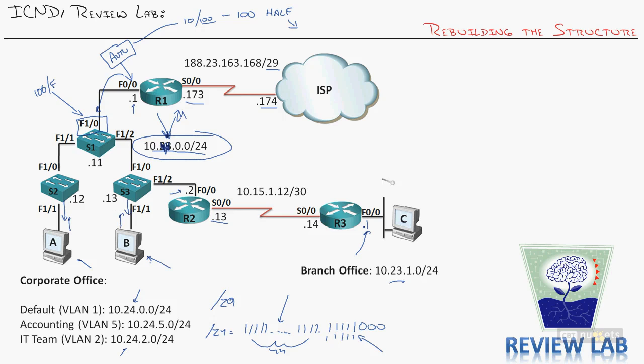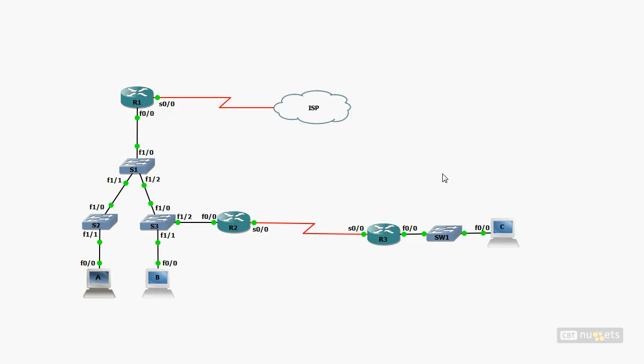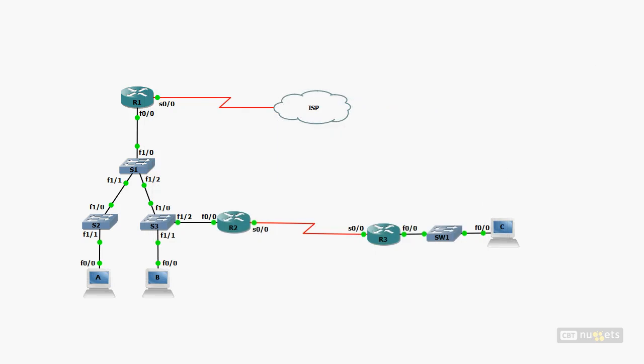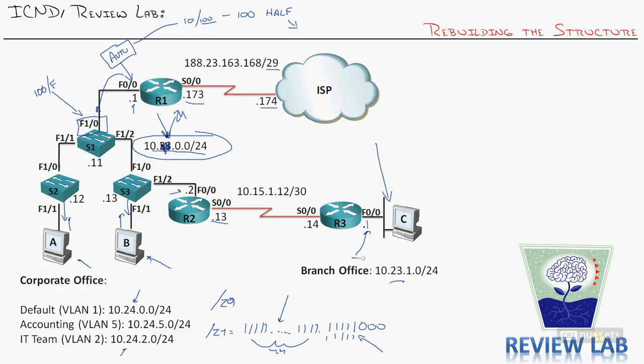Also, in the GNS3, I wanted to mention this. In GNS3, you see a switch right here, but this is not a switch like the others. This is the GNS3 emulated switch, and that's why in the diagram I represented that switch as just a line. So we don't have to worry about speed and duplex mismatches here, because it's the GNS3 imaginary switch world that is connecting those together. Okay, so what I'm going to do, I'm going to fix these diagram errors, and then we'll continue on in the next nugget with the lab.